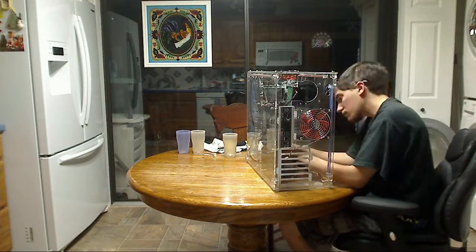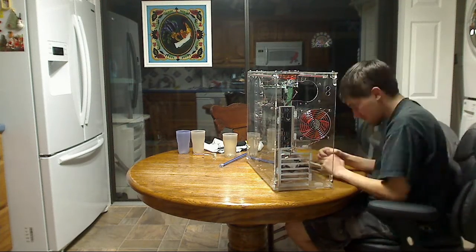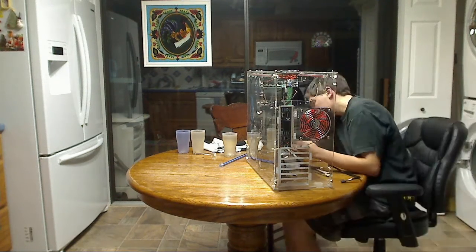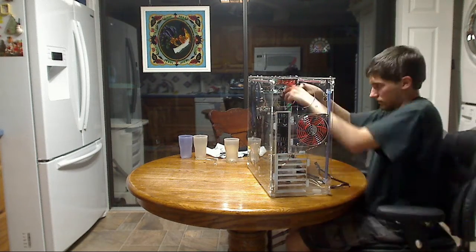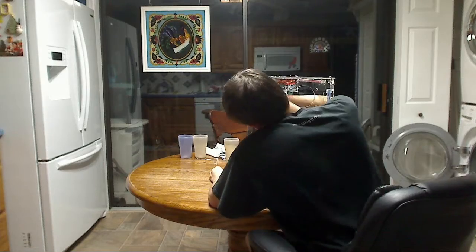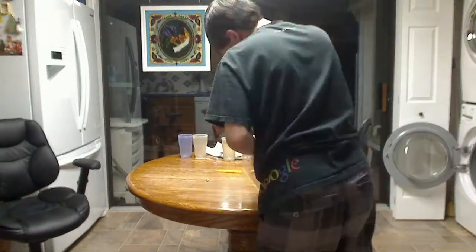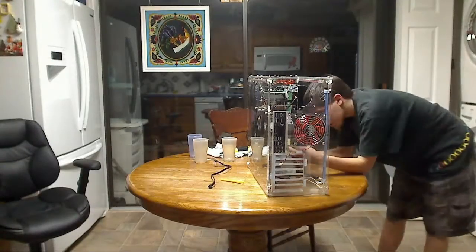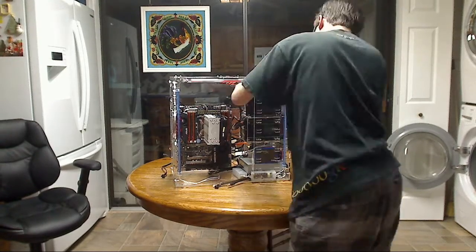You can see I'm messing around getting the wires in behind — that's the hardest thing. I'm lucky I have small hands, because otherwise I wouldn't be able to get back behind there. I'm pretty OCD about having all the wires tucked up behind perfectly so you don't see them. With a clear case it's quite hard to do. That yellow tool is a lifesaver — it's like a little pincher, you press it out and it comes out with a little claw. It really extends your reach and you can grab little screws that your fingers couldn't pick up.